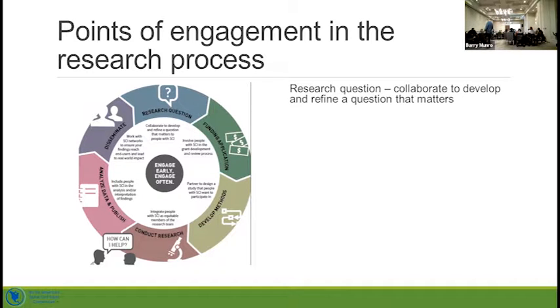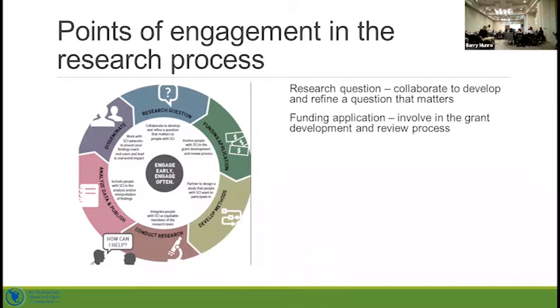And that can be on a small individual grant level, or it can be on a larger programmatic level. The next stage is the funding application, and that's the involvement that John Genzel mentioned, having someone in the actual putting the grant package together, or being involved in grant review panels, like the DoD has had for quite some time, always with a consumer reviewer on their different grant panels. And the Patient Centered Outcomes Research Institute, PCORI, is all about this, and they have consumer advisory panels significantly.